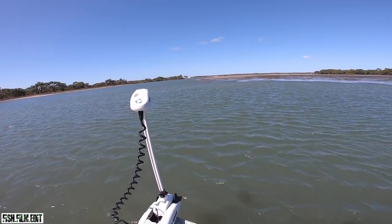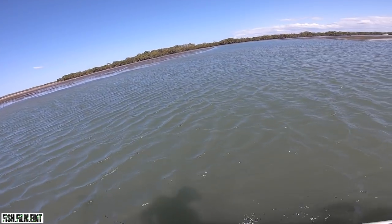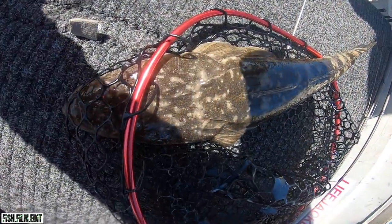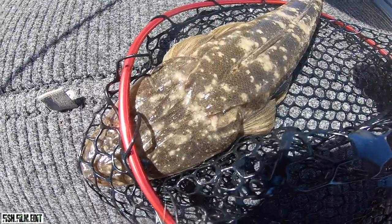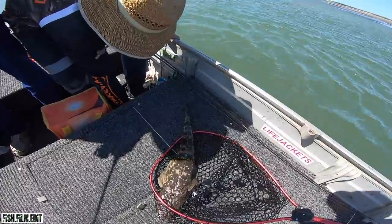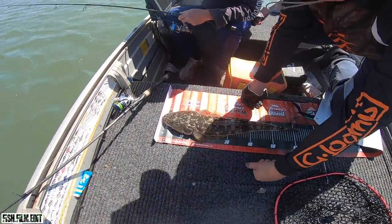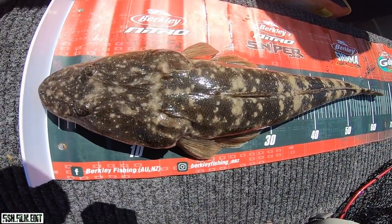Oh, there's one to finish off. Now he's happy, now he's got something to show his wife she won't laugh at. Yeah, that's another good flathead, look at that. There you go, the old dogs. Yeah, he's not your size, I think he might be 63. Yeah, see, 62. What did I say? 63. There you go. Alright, there's the Flying Dutchman's PB.